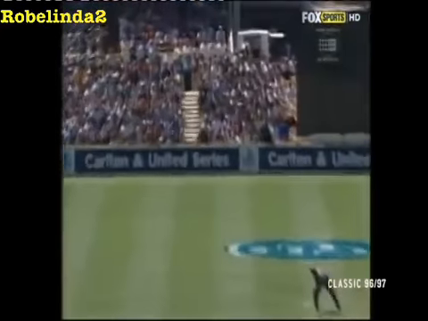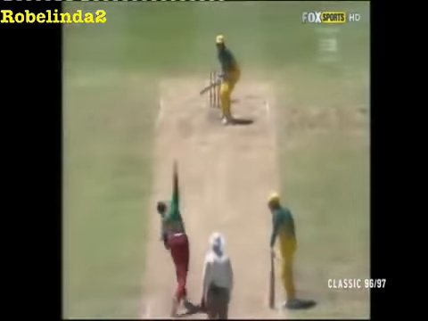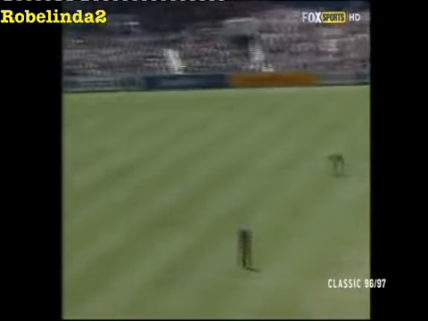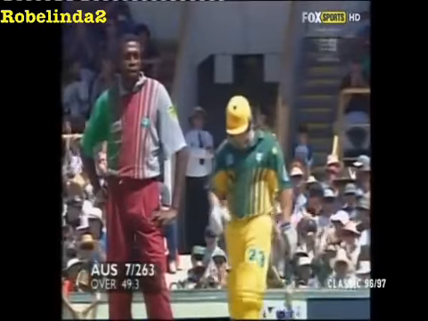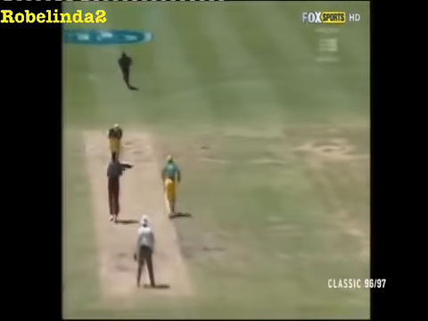He's got that one away on the offside, and it's gone down through the vacant slip cordon area for 4. He does it again, and he's got that one away too. That's not very clever bowling. He's got to chase him. It was an attempt at a Yorker, but Warne just shows him the stumps a little bit, and he really did get that one off the meat of the bat too. Good shot. Right up there in the block hole.